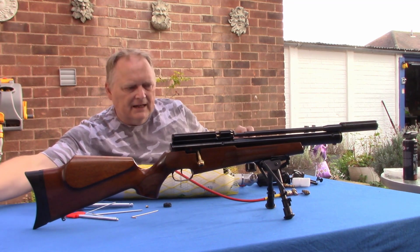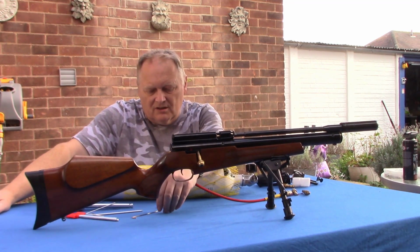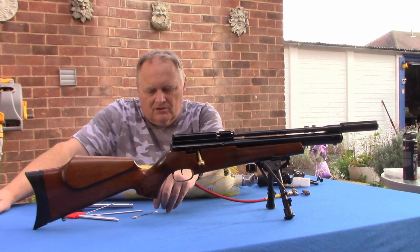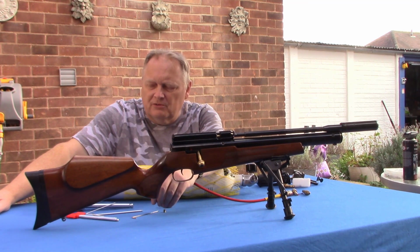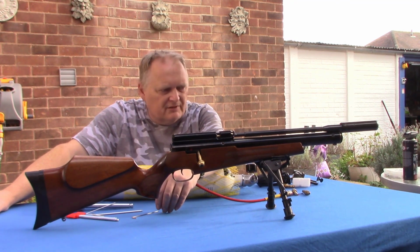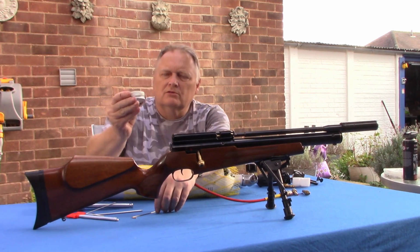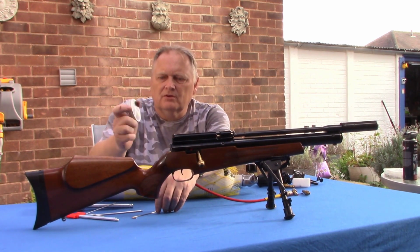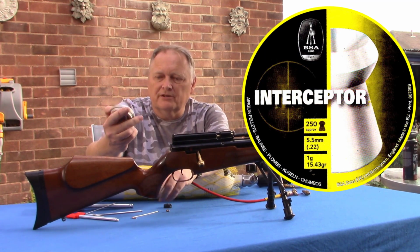Right, what I did get, I used probably a couple of thousand pellets doing the chronographing and tests on the Air Arms with a new rig. So I ran out of a lot of pellets, so bought some more online. I got this one. It's the BSA Interceptor. It's a bit of a hollow point. It's a flathead. It weighs 15.43 grains.